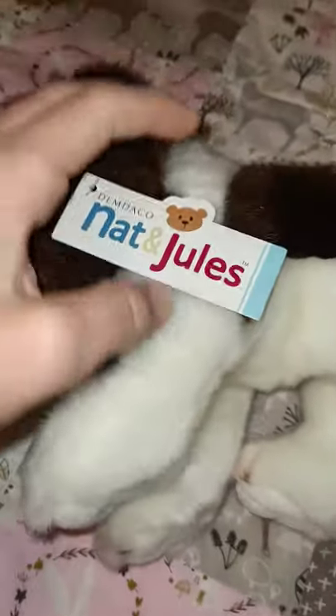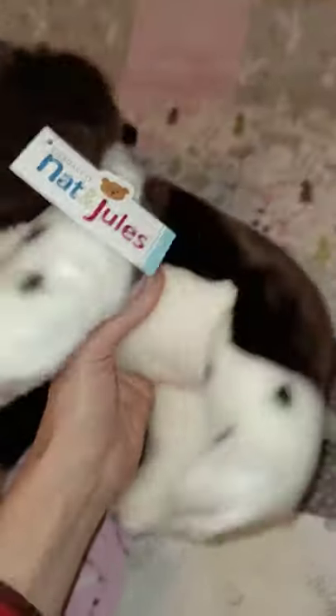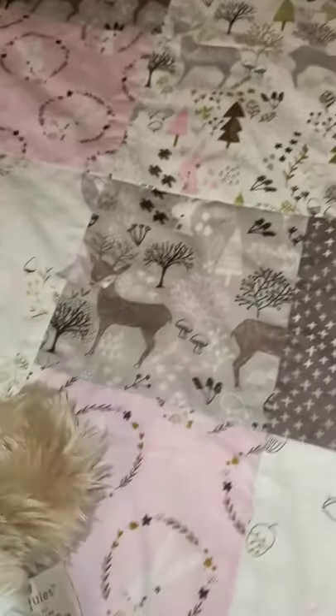Next up we have a Springer Spaniel — again very lovely. Look at the detailing on the ears, really nice. The tag says Springer Spaniel but doesn't tell me if it's small or large. I think it looks large — not quite as big as the German Shepherd but very similar, so I'd call it large too. I got this one back in 2017 as well. I've got most of these on eBay or from an online toy store — I don't think I got any from a physical store; they all arrived from online somewhere. The beauty of online shopping!